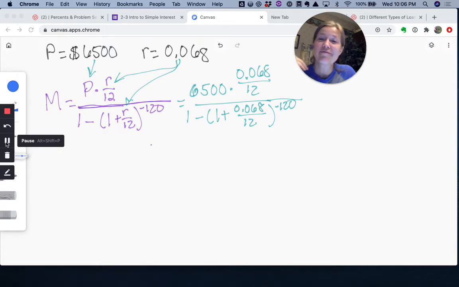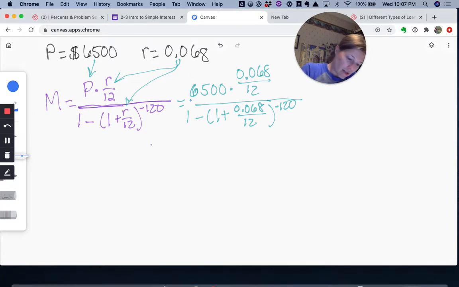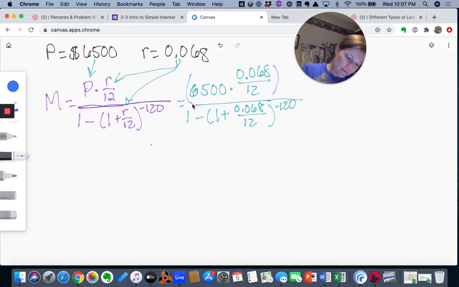But the first thing, or please, is parentheses, which actually isn't just parentheses, it's any grouping. Now when we have a fraction, everything on top of the fraction is all grouped together. It's as if there were parentheses around this whole top. And then parentheses around the whole bottom. So that's what I'd like to look at first. Let's look at the top, let's look at the bottom separately, and then we'll put them all together.